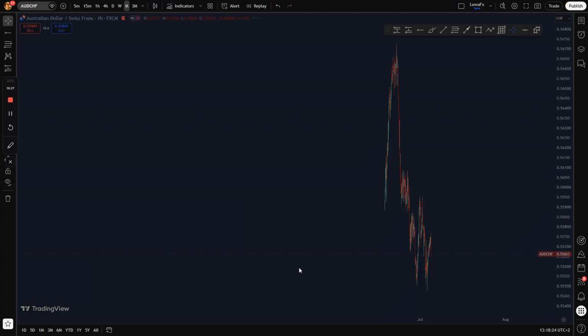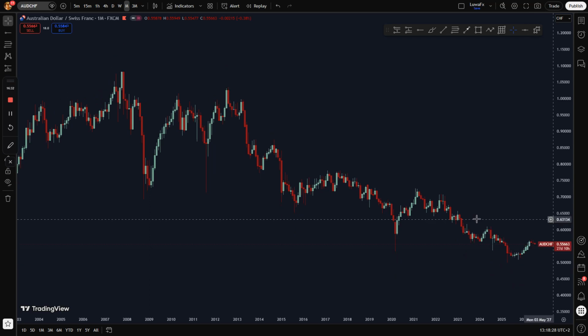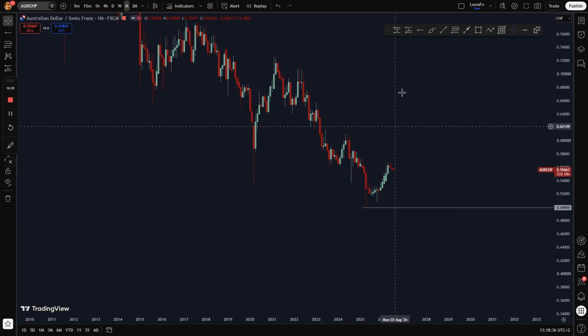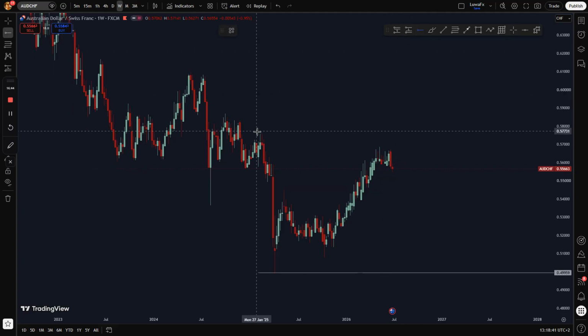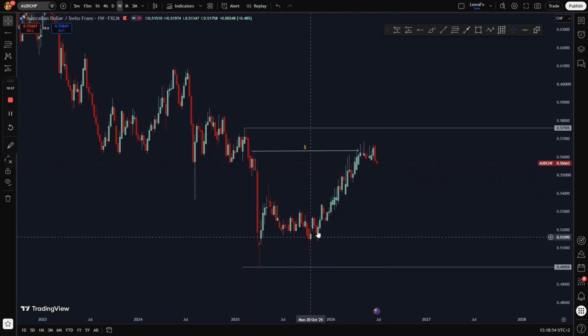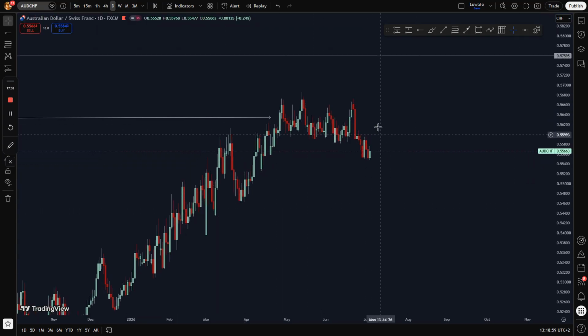We have AUD Swiss franc, right? AUD Swiss franc, we can see clearly in a downtrend for quite some time on the monthly. So I'm just going to mark off this value area over there. Let's go down to the weekly. Now on the weekly, we can mark off this area also here. We can see that the market at this 0.120 volume area came to stall at this area, right? You can see it's stalling at this area. Not the cleanest move also towards the upside, very corrective, right?